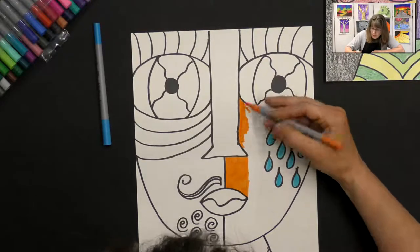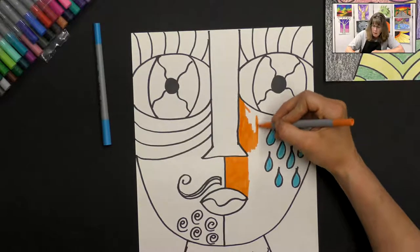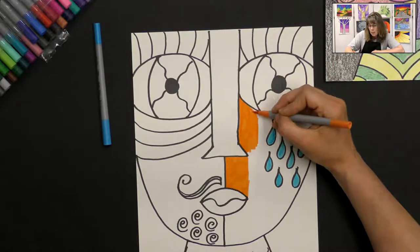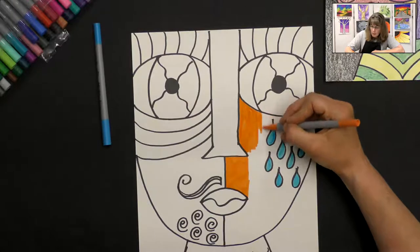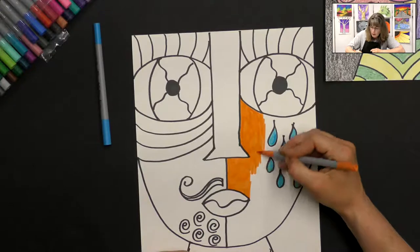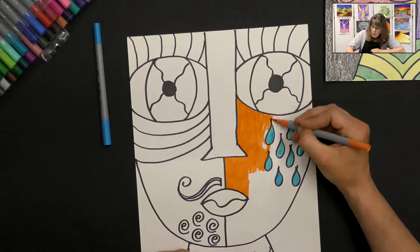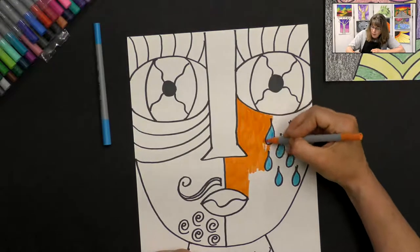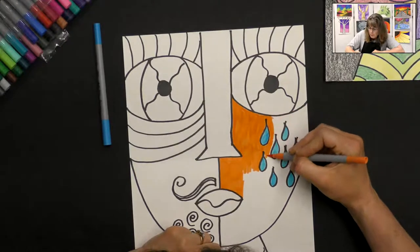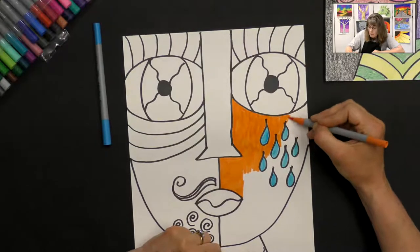And then when you're using markers, it's always helpful if you don't push down really hard on markers. If you just lightly color with markers, you'll actually get better color coming out of your marker, and it doesn't damage the tip of your marker. If you push down really hard, it can damage the tip. So that's what I recommend. But if you're coloring with crayons or colored pencils, you can push a little harder depending on what you're using. That's just a little trick for when you're using markers.